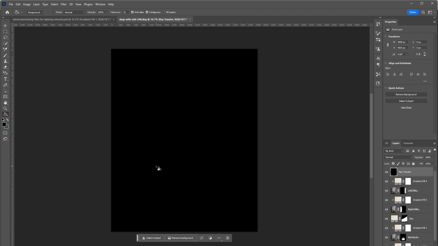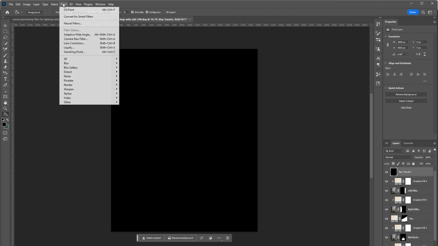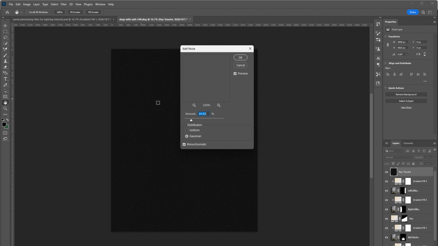So what we're going to do now is go to our filter options, go to add noise, and then select Gaussian. I've never known how to pronounce this word. We're just going to go Gaussian, and also select monochromatic.